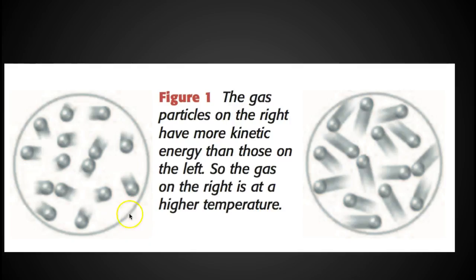So here in these two pictures, the atoms are moving. Let's say this is a liquid or a gas. Actually, this is gas. The atoms are moving slowly, so this would have the temperature that's lower. And in this picture, the atoms, these little gray circles represent atoms, they're moving around faster. So that means that this gas sample on the right, if it's the same gas, would have a higher temperature.